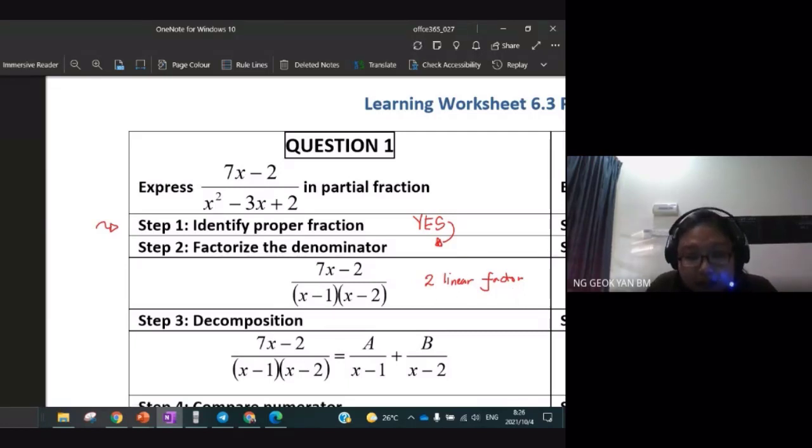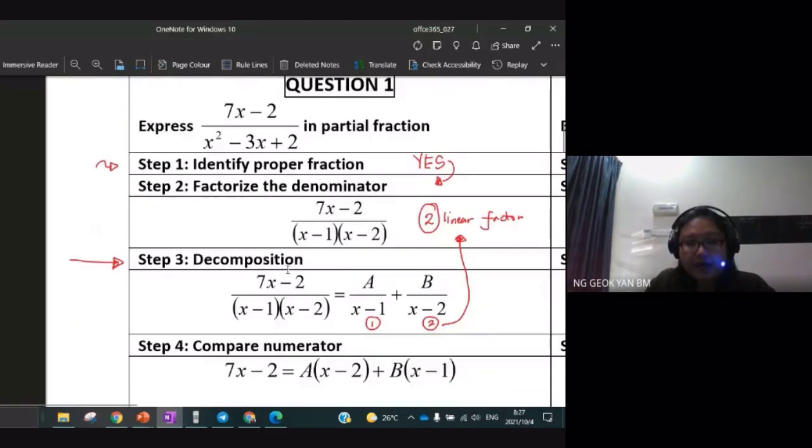So, here it will determine how many partial fractions there are? 2. So, therefore, when it comes to step 3, decomposition, your partial fraction contains 2 fractions. First fraction, second fraction. Everything depends on step 2. Is it clear? Okay, then now, remainder theorem. By using the remainder theorem, after you know how many fractions based on the type of denominator, the type of denominator in factor form. So here that's why you make it as A and B.